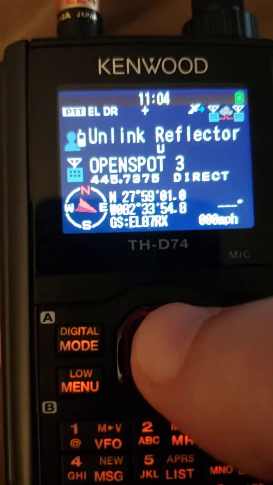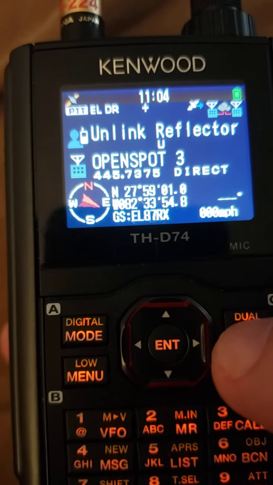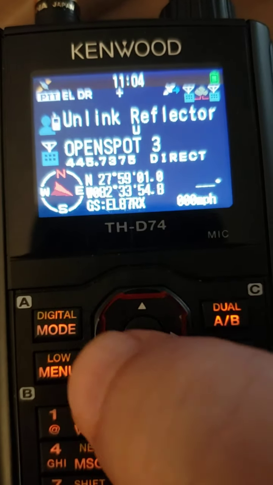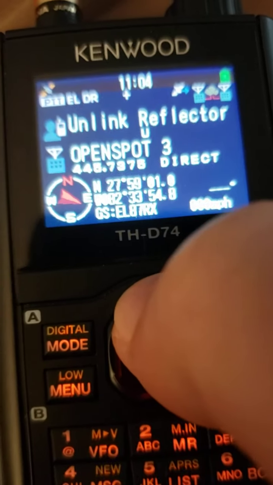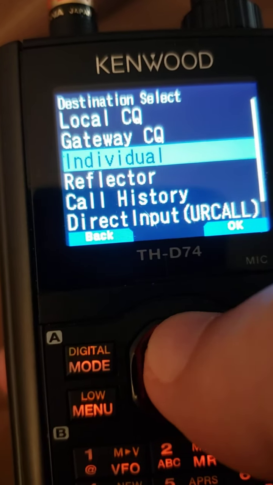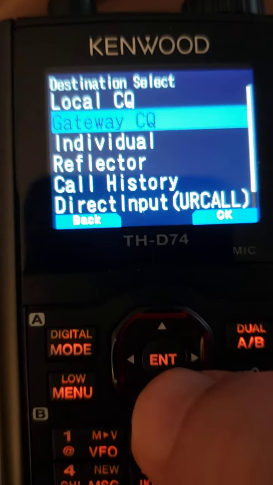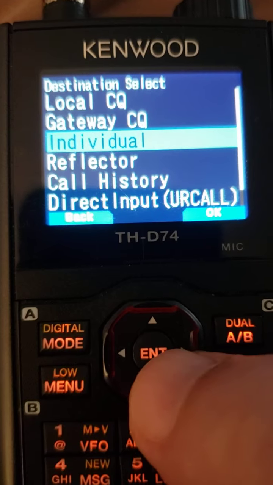Okay, now the magic of the DR mode on the Kenwood is simply accessed by this rocker key right here where my thumb is. Pressing and holding the up arrow brings you to the menus related to what you load in the upper field, which is commonly shown as the TO field on the ICOM radios.